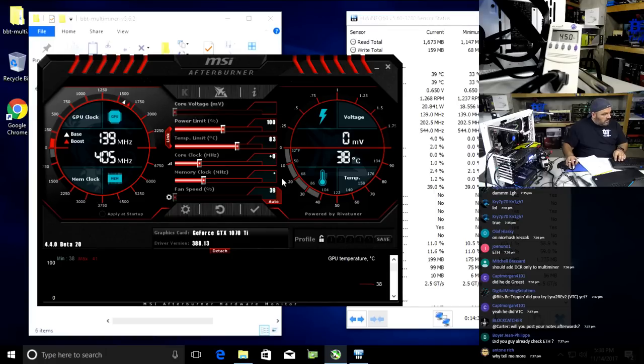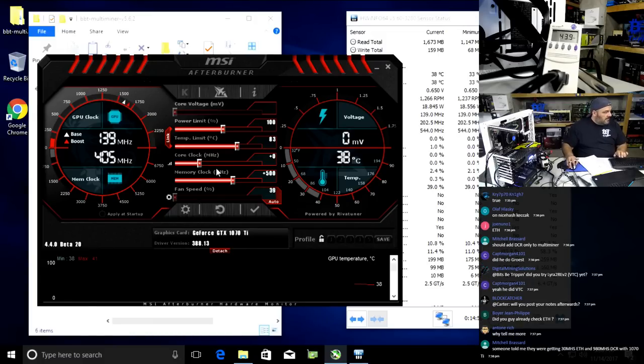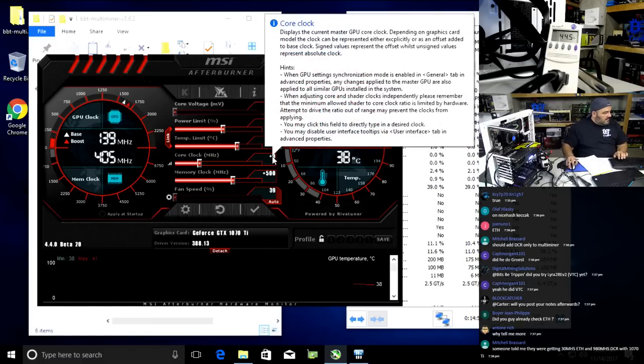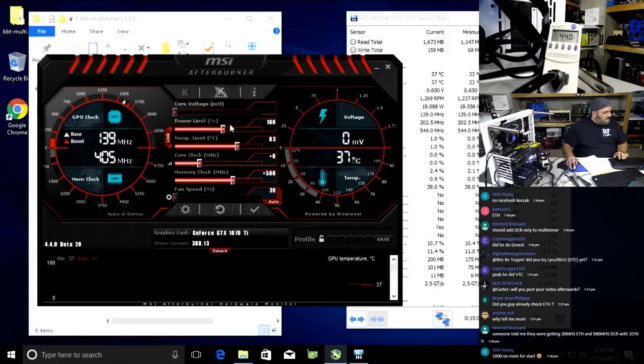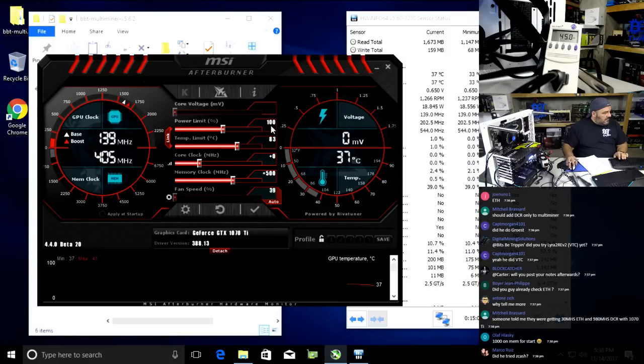We're going to do our normal straight to 600. No, let's do 500. And we're only going to test a couple coins with these settings. We're going to dial it in, and then we'll go across all of them. I'm going to leave the clock zero for right now, and then we're going to take the power limit down to 70. We're going to unlink that and pull the temp up. It doesn't matter. It's not going to get there.